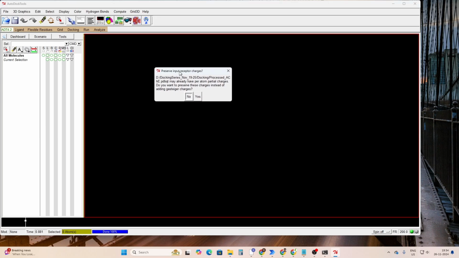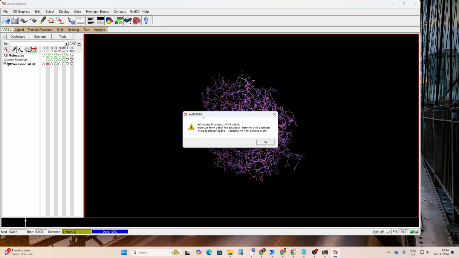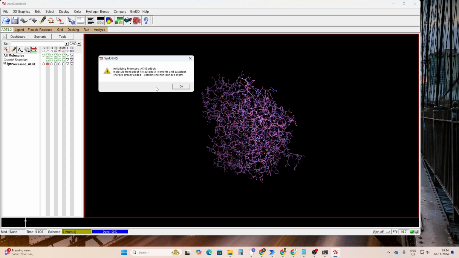There's an option here to preserve the charges. It is saying, already per atom charges, do you want to preserve these charges instead of adding Kollman? So you have to say yes. I don't want to change any charges, whatever was there I want to keep as such.